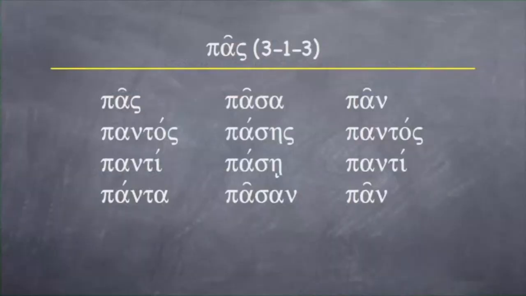The feminine, as is often the case with third declension forms, is going to revert back to the first declension. I mean, when you have masculine and neuter in the third declension with adjectives, you're going to find that the feminine often goes to the first declension. And the stem in the first declension is pasa, all right? So you just have to remember the rule: does the alpha go to an eta or not? Well, what's the preceding letter? Is it epsilon, iota, or rho? No, so it goes to the eta. So it's pases, eta sigma, pase, eta with iota subscript, and then back to alpha, pasan. Okay, so there's your chart of pas in the singular.